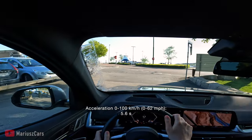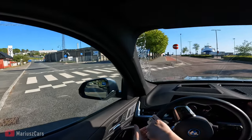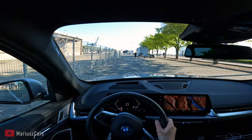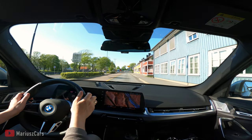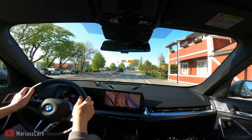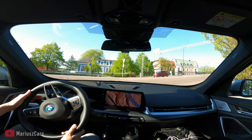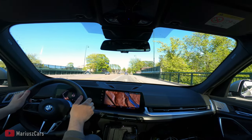Let's talk about this vehicle in city driving. This is a very nice vehicle to drive, but keep in mind it's sportily oriented. I'm in personal mode, which would be equivalent to comfort mode in previous BMW infotainment systems. Being sporty oriented doesn't mean it's uncomfortable — it's still fine. It's a bit firm on the front side, so it's not leaning on corners or wobbling, but it's a bit firm.